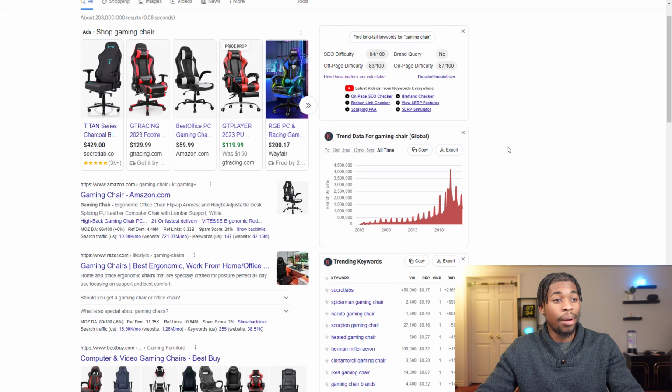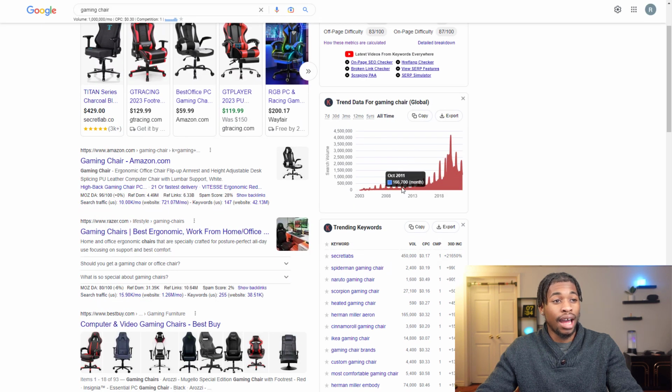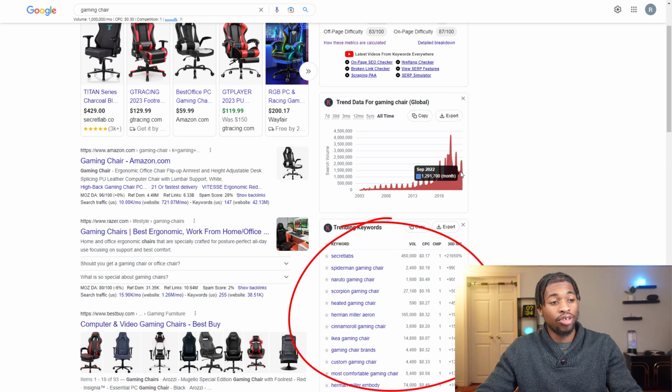They also show you how many searches you get per month, and it's been a lot lately, as you can see, so you can know if it's trending or not. And they also show relevant keywords that relate to it as well. So it shows a lot of data. And when you are researching keywords, you want to make sure you have the most data so you can figure out how hard or easy it will be to rank for a specific keyword.